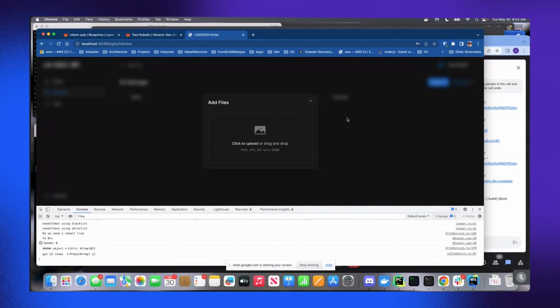Adding the files, so the standard design pattern most everybody's probably seen. The UI is going to hit the REST endpoint on the back end and ask a Lambda to generate pre-signed put URLs. That Lambda has permission to do only one thing, and that is assume a role.